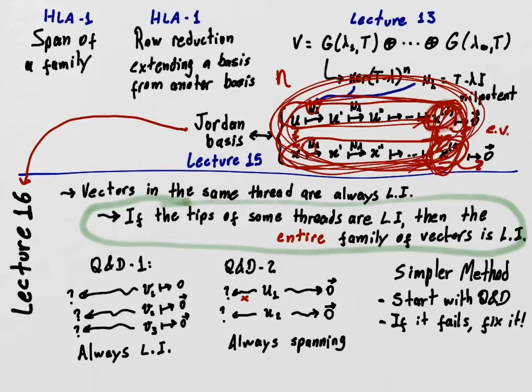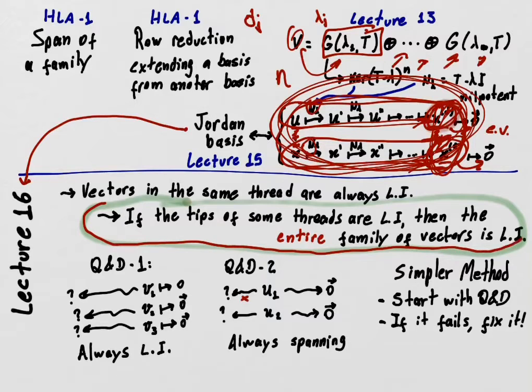Or if you have dj of them, which will be the dimension of the generalized eigenspace corresponding to lambda j, then you have a Jordan basis for the restriction of V to that space at least. And of course we'll treat one of these spaces at a time. So this property here, which maybe was not emphasized enough in the lecture, is in one of the handouts. This is a key property. It's extremely convenient. It will allow us to verify that what we found is a Jordan basis in a much more convenient way.